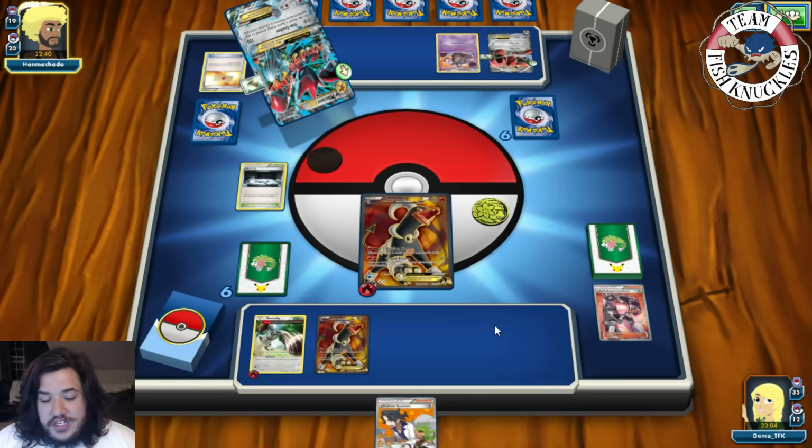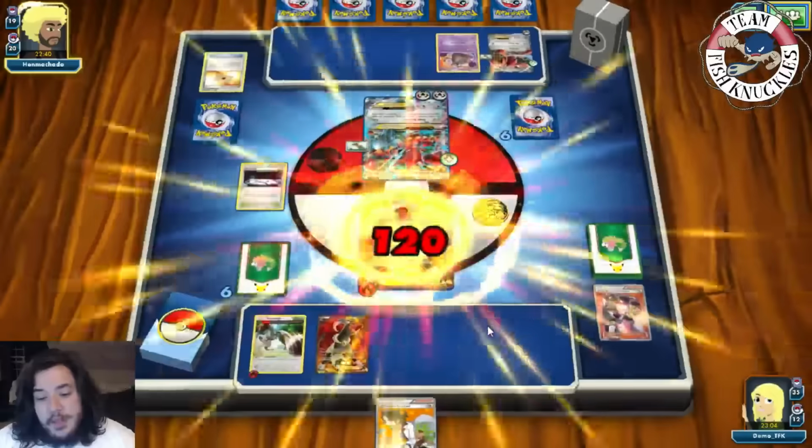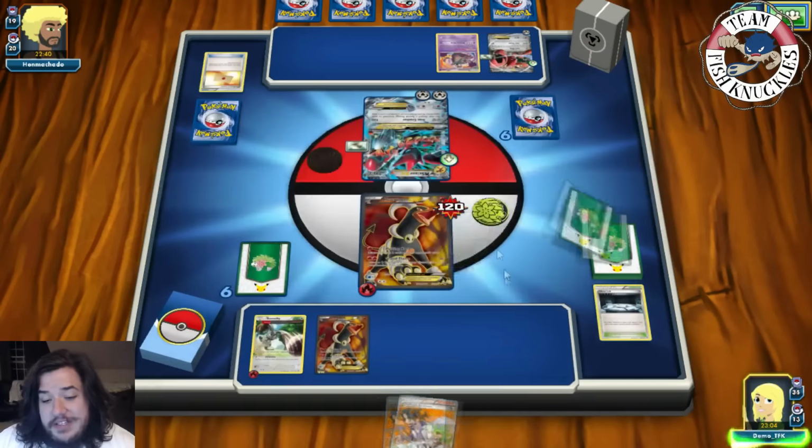And there's another Iron Crusher for 120 damage. Discarding that Silent Lab, most likely. Maybe they won't discard it. They actually, yeah, they're going to discard it. I was going to say, maybe they don't discard it and they play Delinquent. That'd be bad for us.